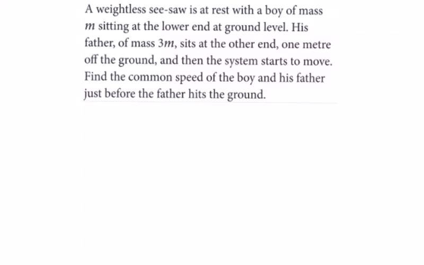Let's look at an example and then go into the exercises in 6b. A weightless seesaw, because these things do exist, is at rest with a boy of mass m sitting at the lower end at ground level. There's my seesaw. There's my stanchion holding it in place. It's a great diagram. Needs a bit of support.